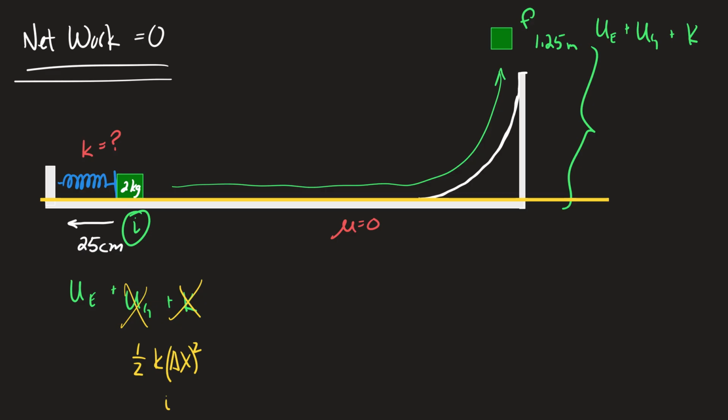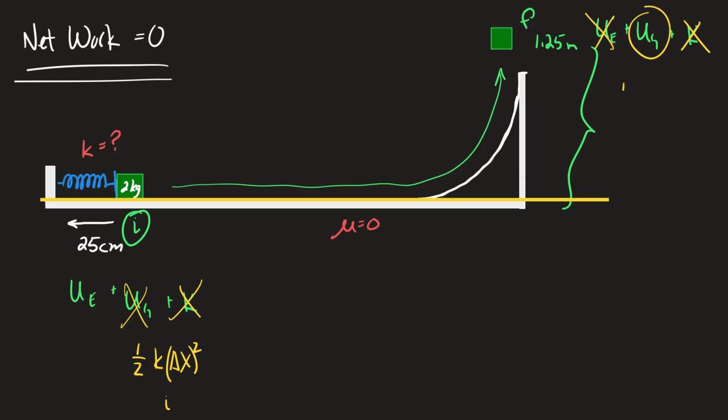Our final state. Is the object moving when it reaches its highest point? No, highest point. Remember, that's when the object stops. If it was moving, it's either still going up or still going down or moving sideways. But in this case, it could only be moving upwards, right? So we know it stopped. So that means no kinetic energy. Is it above the reference level? So it most certainly has gravitational potential energy. Is it pressed up against a spring or a piece of elastic? No, so no elastic potential energy.